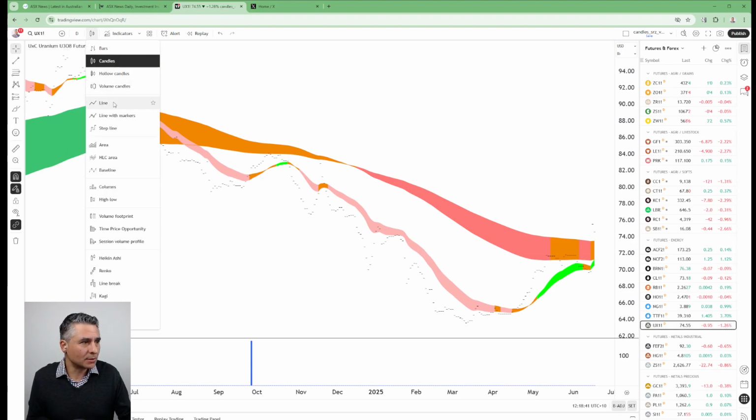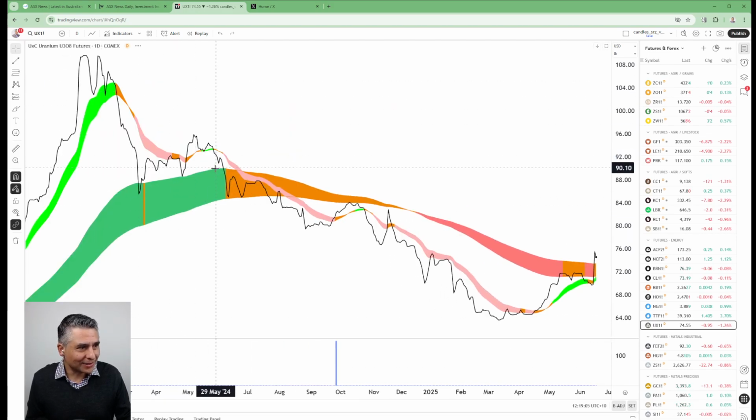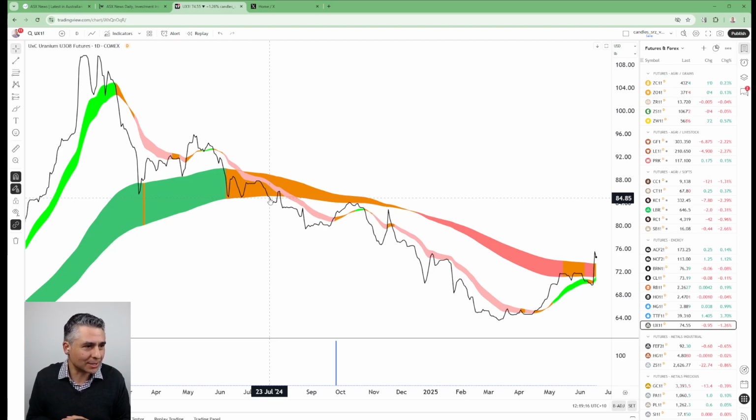I know sometimes when we only have a closing price, it can be hard to see, but that's what that looks like. But otherwise, we've talked about the importance again of uranium printing that higher trough above its respective long-term trend ribbon, and that will then start the new bull market as far as I'm concerned. If you've been reading the wrap long enough, you'll know I called the bull market in uranium over in the wrap, or I probably called it before that, but certainly somewhere around here, it was very evident. And then I called a new bear market, literally, I reckon on that day, 23rd of July. Go back and check the tapes, as they say. I said the new bear market in uranium has begun.